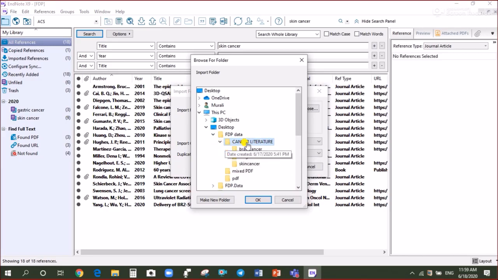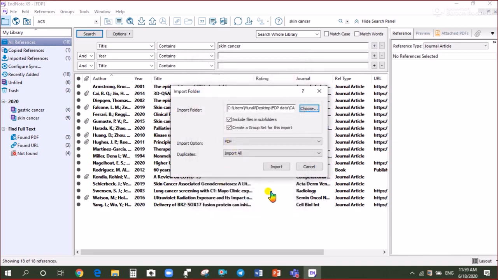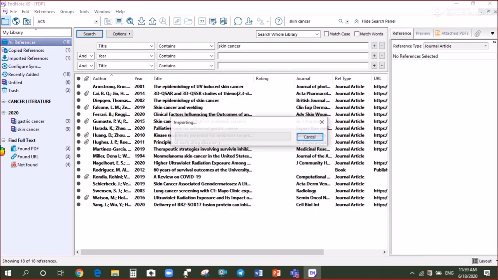So just select this and click OK. Then import. You can observe this. The Cancer Literature main group is created and PDF files and subfolders are being imported into our EndNote library. You can see the brain cancer folder is created and EndNote is now trying to import PDF files.